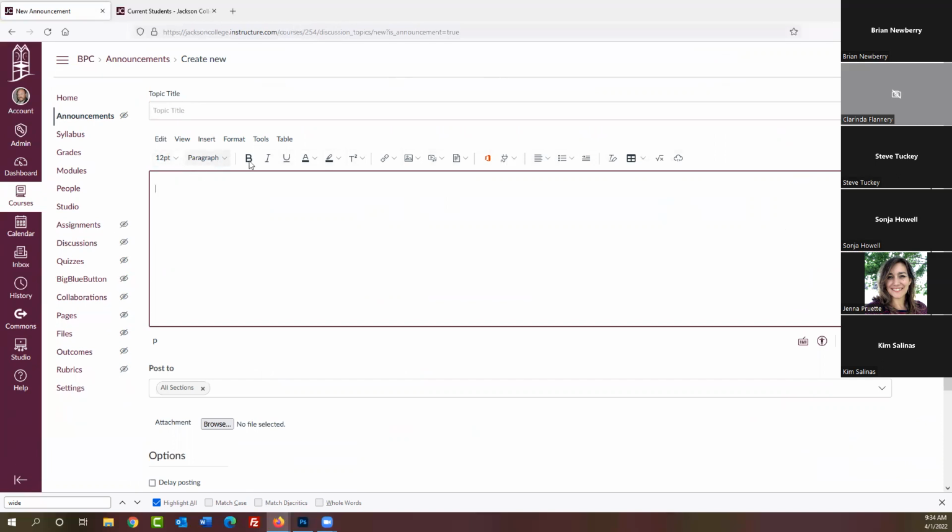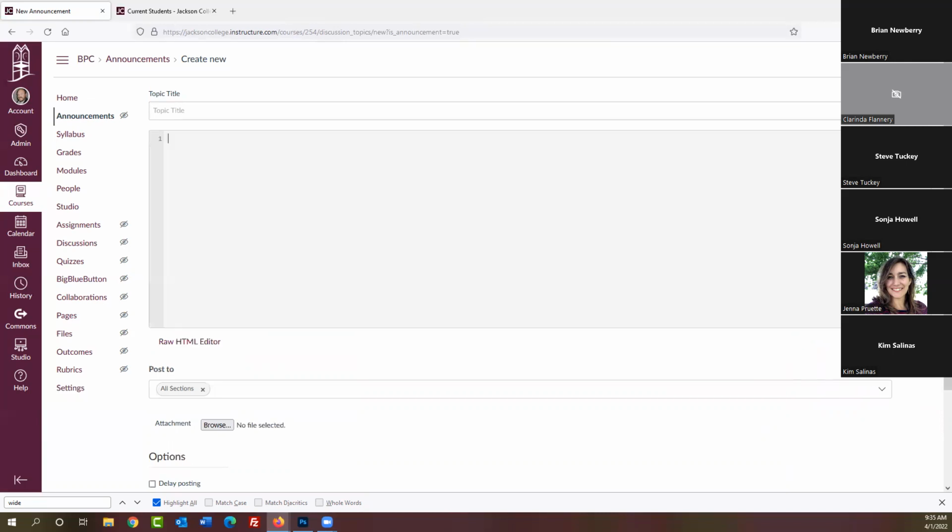You can change fonts, you can bold, italic, underline, hyperlink, add images, add videos and media, add documents. Here's an integration with Office 365. There are various apps or plugins, some text formatting, et cetera. It's all pretty much the same as Moodle. If you're one who likes to hack around with the cascading style sheets or the HTML of a page, you can do that here with this little link right there, full screen and so on.